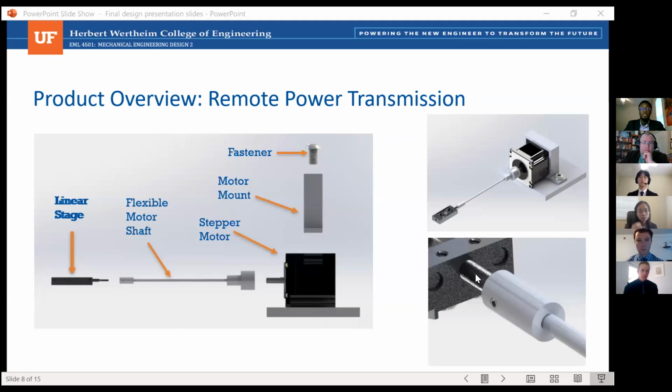Both ends of the flexible shaft are female fittings designed with set screws for secure attachment. Both the stepper motor shaft and the linear stage shafts have a D slot to promote mechanical engagement with the set screws. The motor is mounted to the motor mount with a mounting bracket and fastened down to the base. In addition, the stepper motors are capable of performing micro stepping, which will allow for greater precision in translation and controlling the torque.